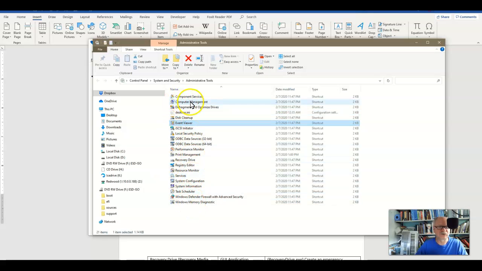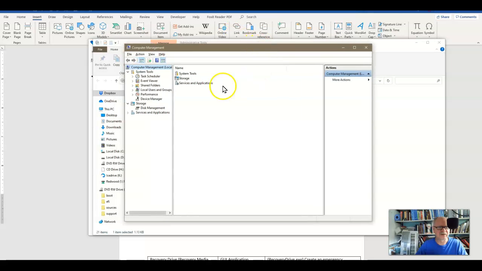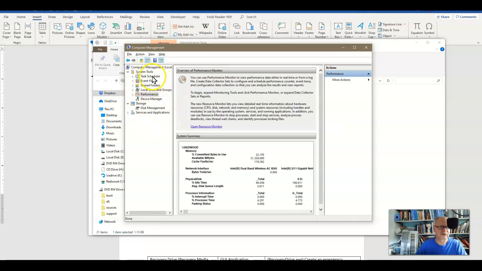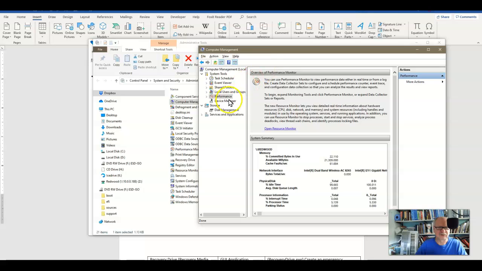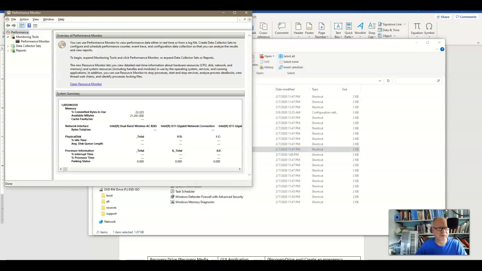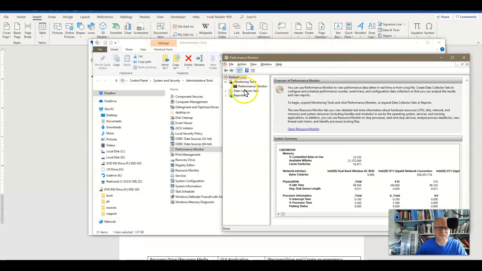Interestingly, by the way, if I go to Computer Management, that in itself is an MMC, and that in itself is also a list of tools, such as the Task Scheduler, the Performance Monitor, and so on. And they're just collected into one place so that you can get to them easier. And yet some of these, for example, the Performance Monitor, you'll also find on this list. And if I click Performance Monitor here and open that up, you'll see that I'm in the same Performance Monitor, but it's all by itself here in the snap-in. So these things are a little convoluted and they all kind of intertwine with each other.